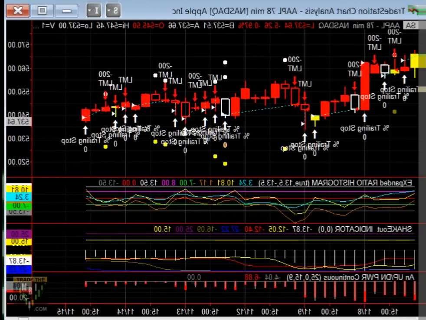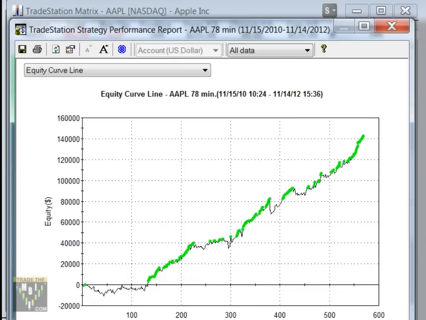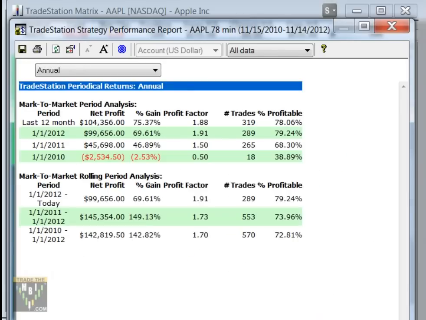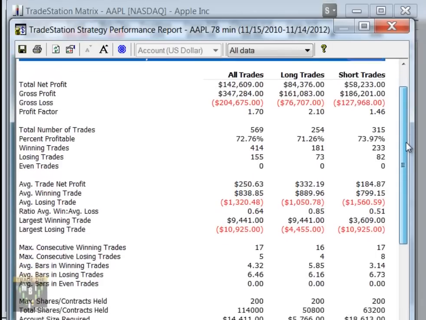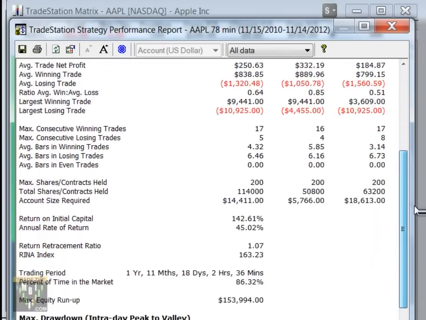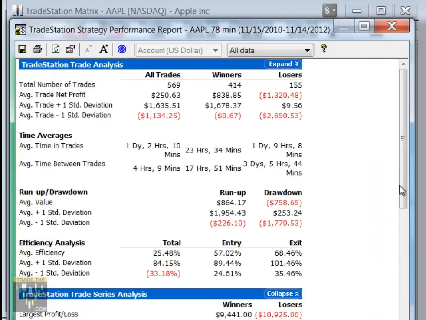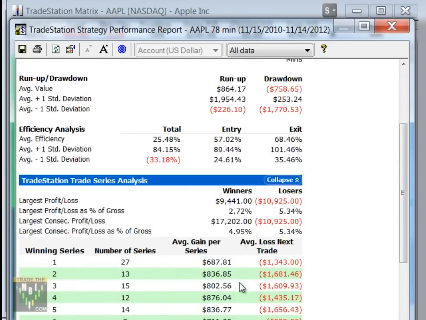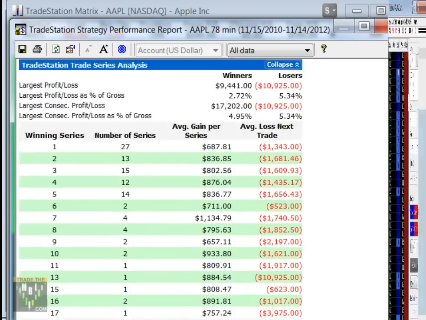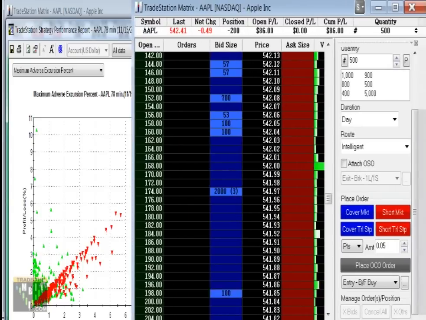And the easiest way to start off will be to take a look at the general performance of a system like this. And so what we do is we pull up our performance report, and we can see that win rates were decent. The equity curve is solid, annual returns fine. But if we get a little bit closer into some of these numbers, we can scroll down and compare some of the RINA indexes, and then we can begin to look at the relationship between your largest consecutive profit and loss and what those differences are. And it's fairly decent. I wouldn't call this by any means a superb system, just a pretty darn good one. And we'll just put a sideline there. That's the max adverse excursion.